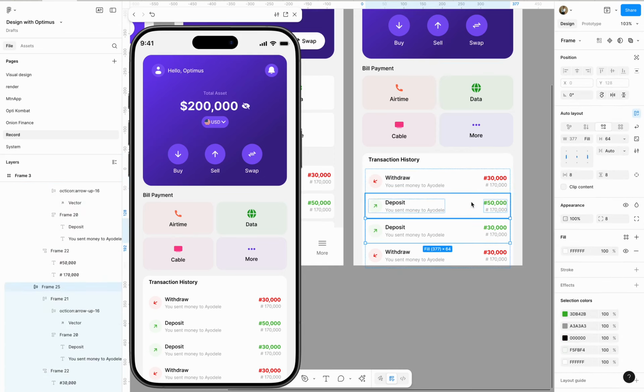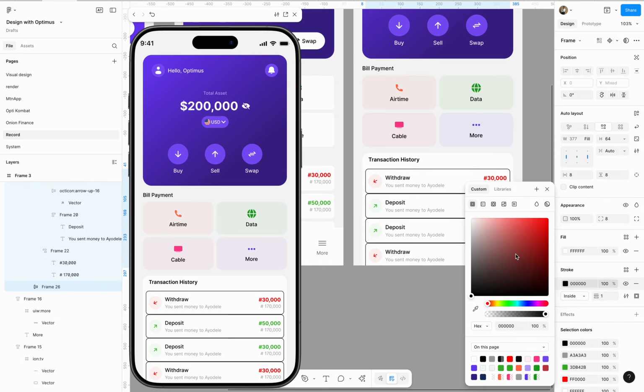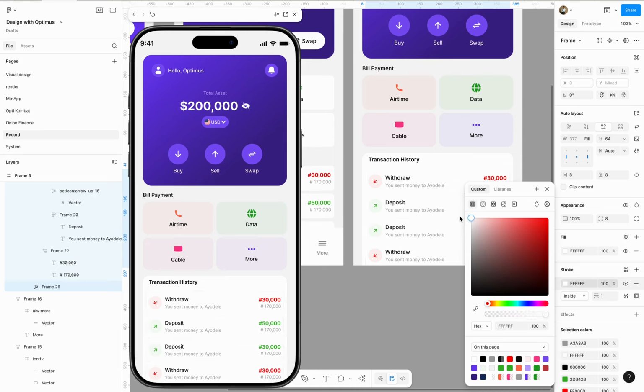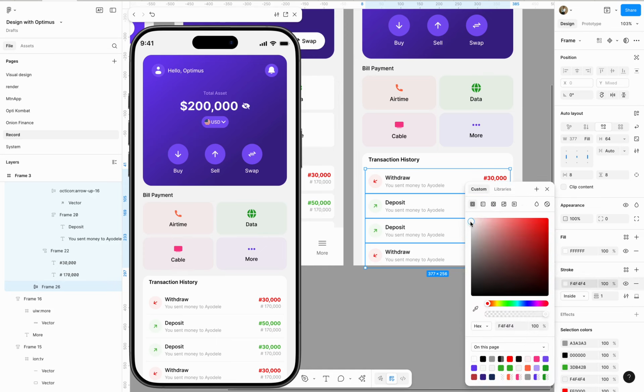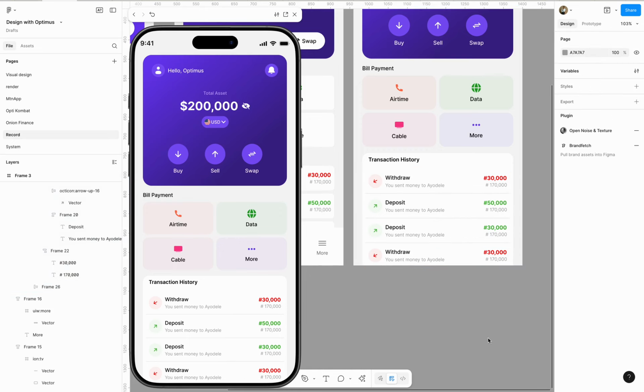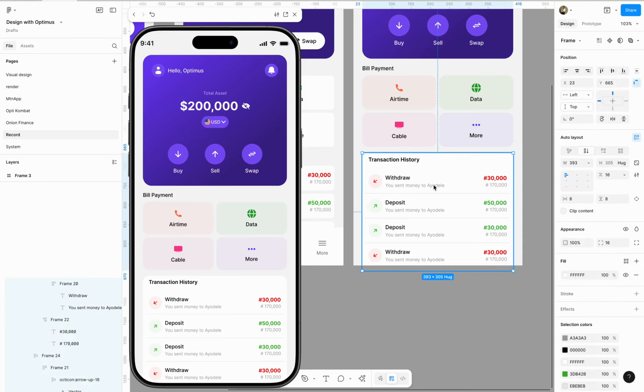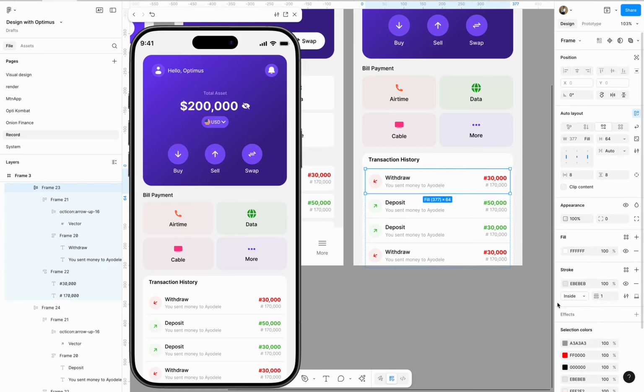Now we can give each of these an outline instead of a fill, so we can have a stroke color, something very light, very faint, and then it's going to be only at the bottom without a round corner. If it's too light, we can do something like this. Yes, perfect. So you see what we have now is much more, this is really great.